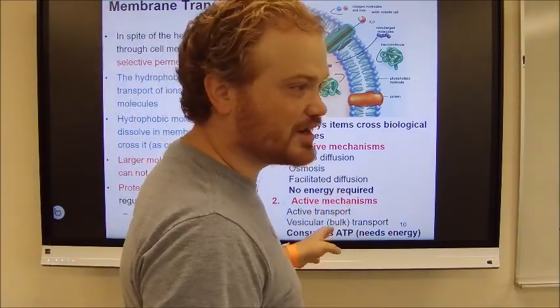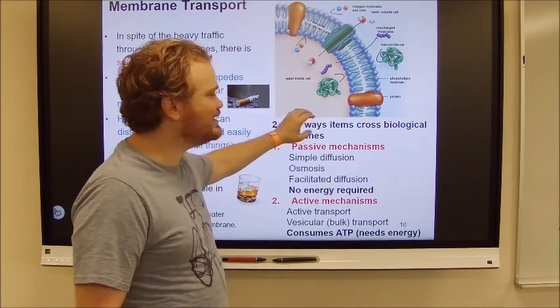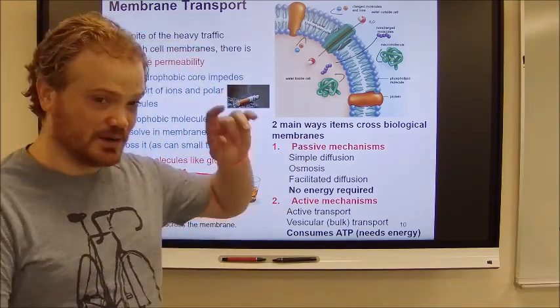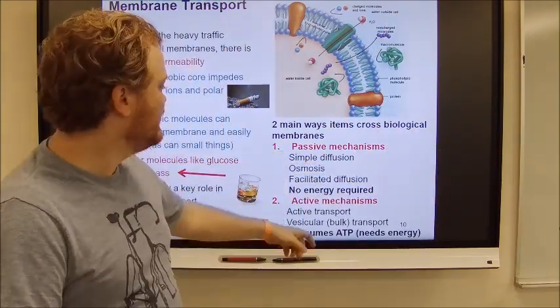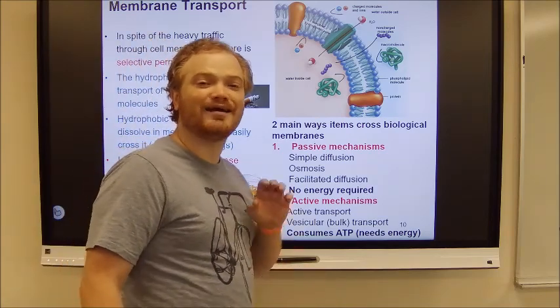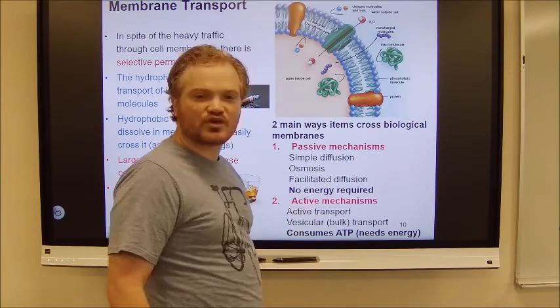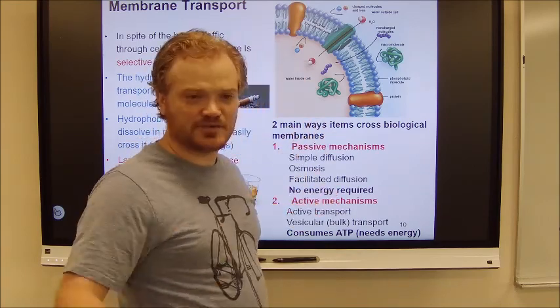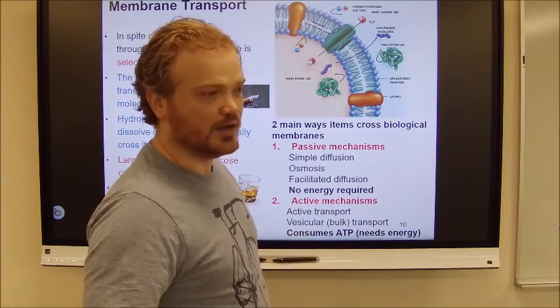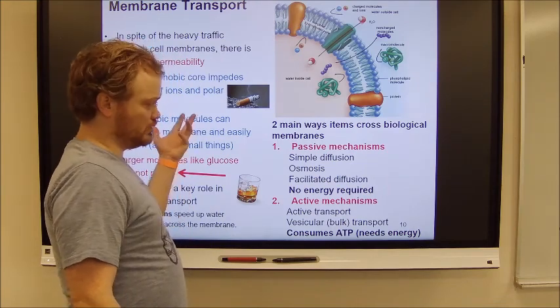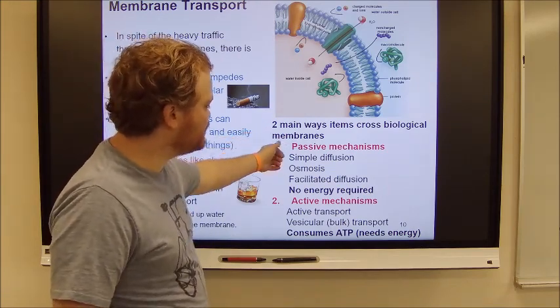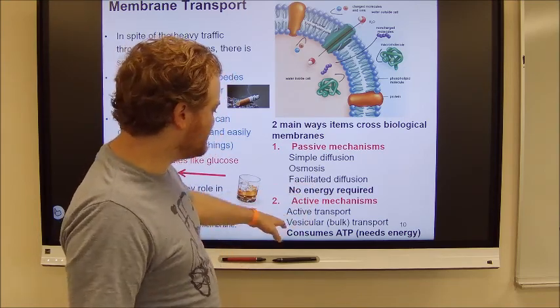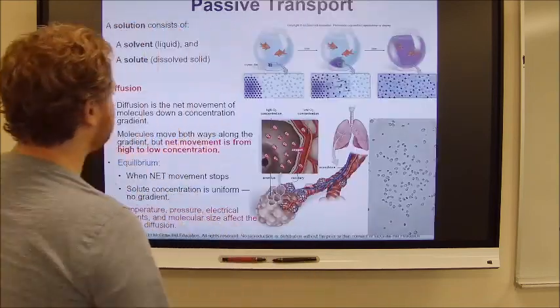Now that I've spent entirely too long talking about this, let's talk about the two main ways that items cross biological membranes. These are passive transport mechanisms and active transport mechanisms. And what you need to know immediately when I say that is that passive transport does not require energy input from the body, whereas active transport mechanisms require energy. They need ATP to work. Passive mechanisms happen naturally. Active mechanisms are requiring ATP. They take work from the body in order to make them happen.